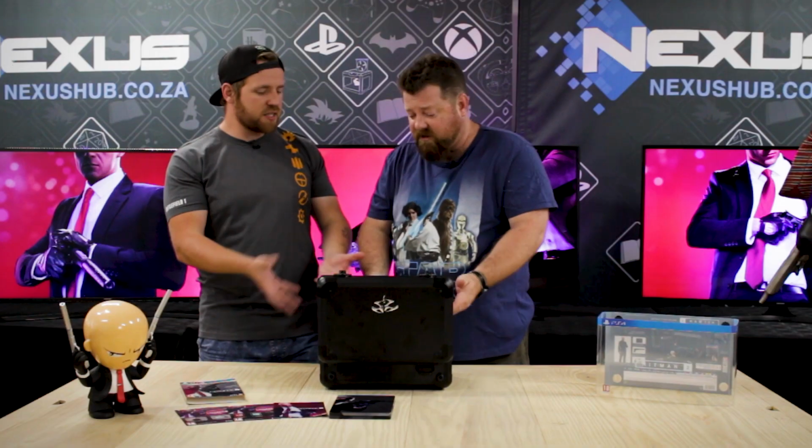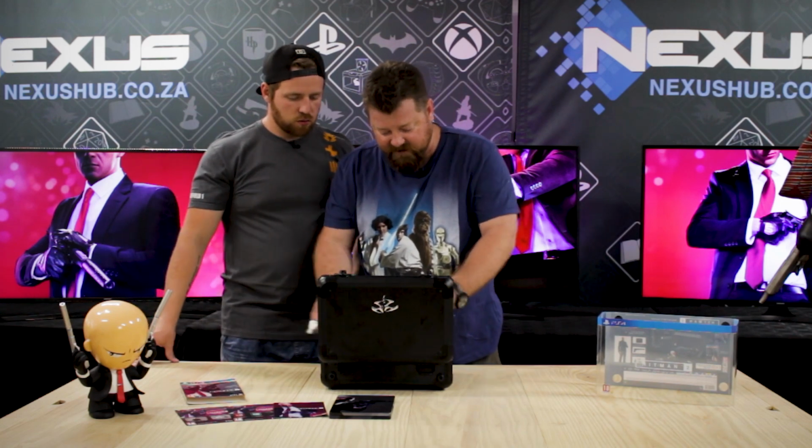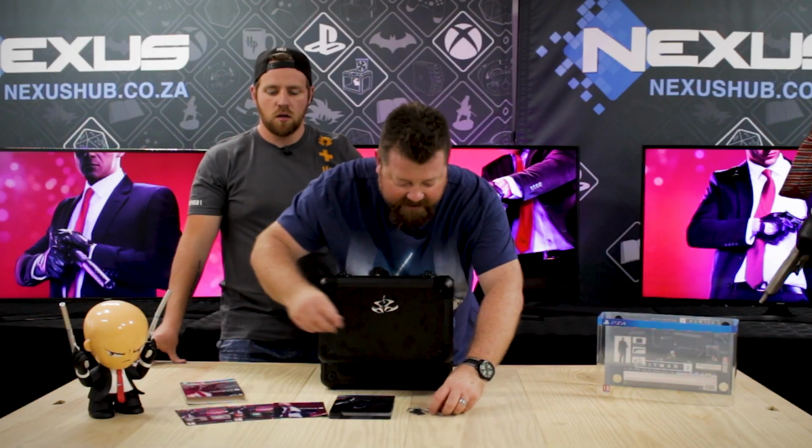It's nice to actually have a collector's edition that's got interactive elements. And you can use it for materials, other stuff. If you decide at some point you want to take all these things out and reuse this, you absolutely can. It's the coolest camera case ever. So yeah, there you go.